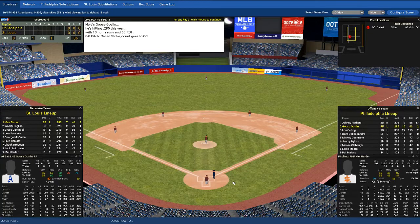Anything thrown outside this box, if it isn't swung at, is a ball. Inside the box — strike. Outside the box — ball. Four balls and you go to first base; if first base is occupied, you go to second and so on. You can score a run simply through walks — it doesn't happen often, but it does happen. There's one other possible outcome if the batter doesn't swing, and that's that the ball actually hits the batter. If the ball hits the batter, it's the same thing as a walk, basically.